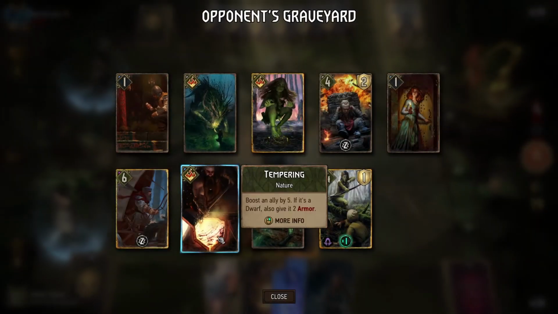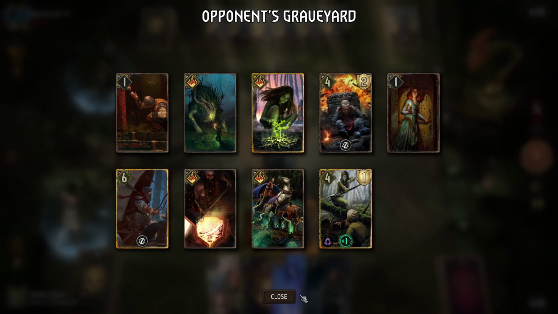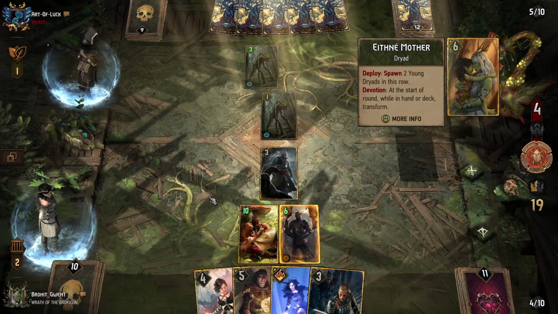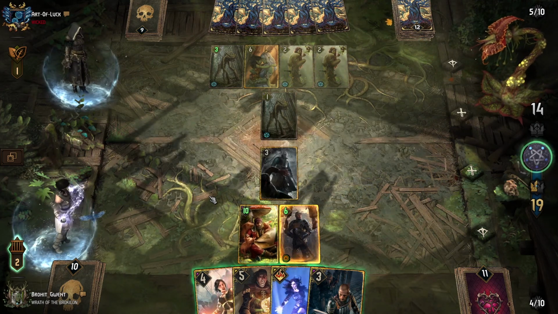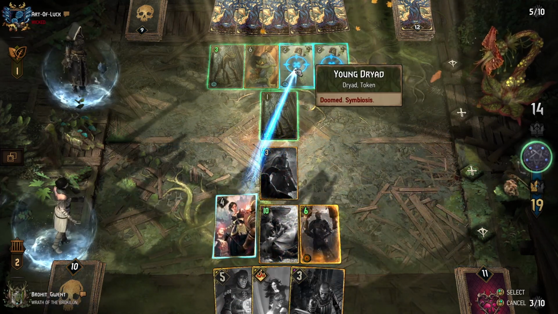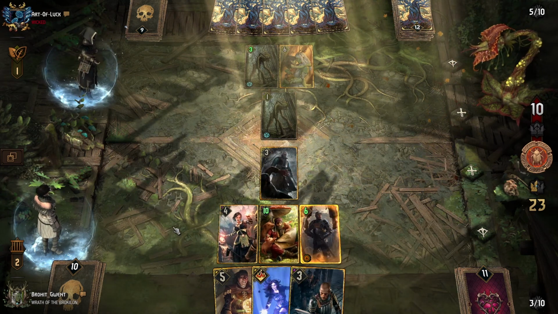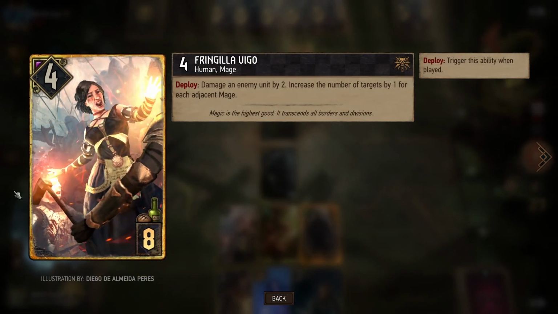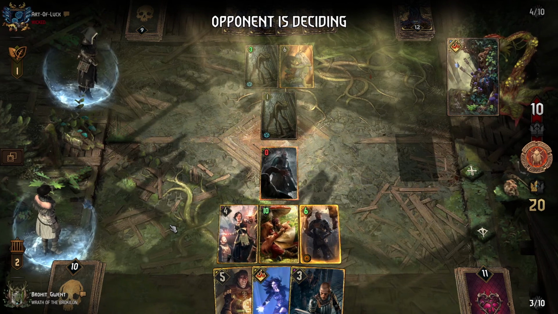This doesn't commit any of his gold cards. Like, these aren't that exciting for me. He's obviously trying to save. There's the Ethne, finally. Jesus, man, took you long enough. Come on, Lady of the Wood. Actually, Fringilla value. Oh my God, Fringilla. That is actually the best Fringilla I've seen in the entirety of Homecoming. Replaces humans with those dryads. Hell yeah. Circle of Life.